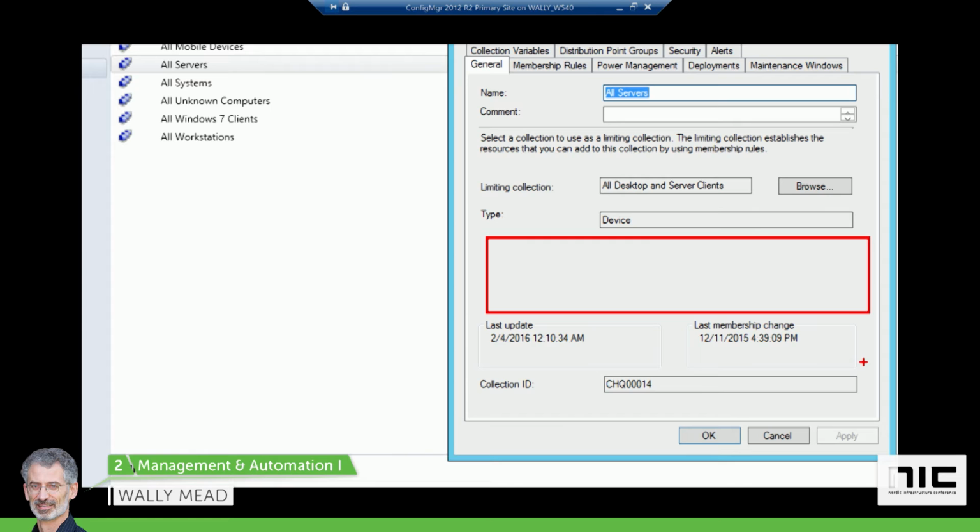Now the cool thing is that this does not require cluster services at all. It's just the name of clustering. You can put workstations in here with the same collection as servers. It's just treating a bunch of Configuration Manager clients as a cluster so that you can control how they get patched and the order in which they get patched. So it's a very, very cool thing coming.